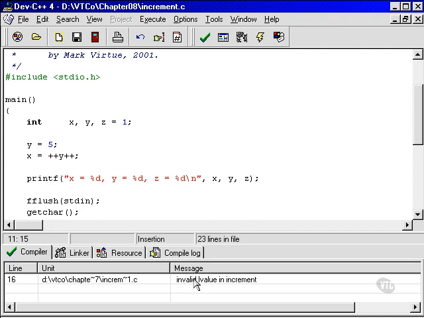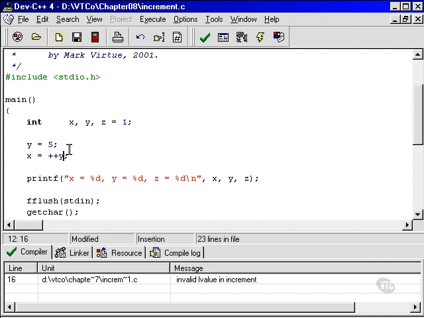Oh, this compiler doesn't like that. Now that's odd, because most compilers do like that. Okay, well, I'm not very impressed by that, but that is a perfectly valid thing to do in C. Anyway, let's just go back to what we were going to do before, which was this.